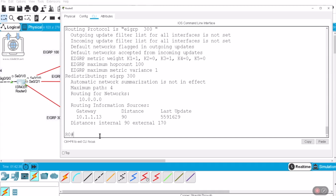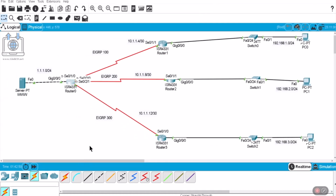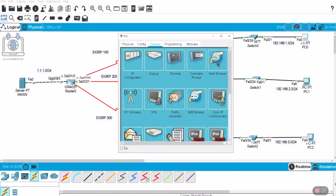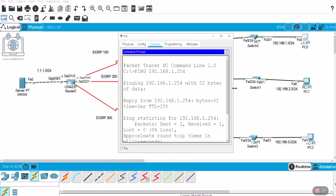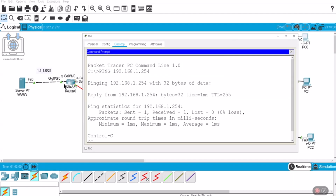You can say router EIGRP 100, redistribute EIGRP 200, redistribute EIGRP 300. And you go into each one and you redistribute the other. And then it will be external routes that they will be getting. But let's see, according to the routing table, I can get wherever I need to go. So let's see first, before we go to the site, if we can ping at least this side of the router.